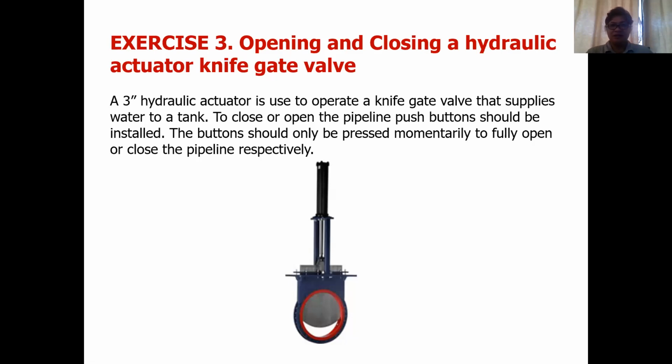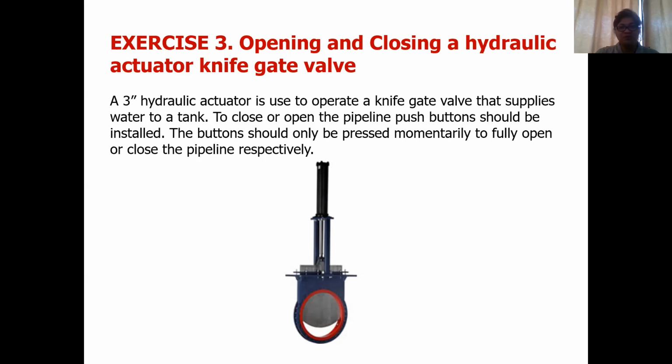Today, our lesson is basic PLC. To solve this problem, we will use basic commands and do a simple ladder to solve this opening and closing of a hydraulic actuator knife gate valve. A 3 inches hydraulic actuator is used to operate a knife gate valve that supplies water to a tank. To close or open the pipeline, push buttons should be installed. The button should only be pressed momentarily to fully open or close the pipeline respectively.